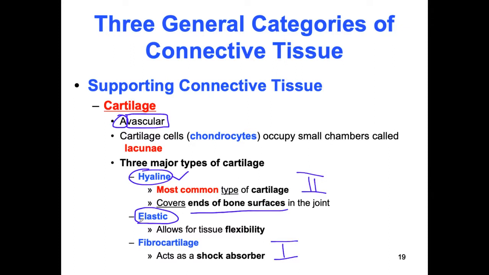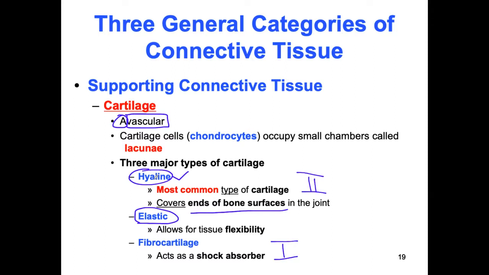We have some elastic cartilage in the ear. We have it in the external ear, called the pinna of the ear, or the helix of the ear. We have elastic cartilage in the inner ear, called the eustachian tube, and also the epiglottis, which is the flap at the back of the throat that when you swallow food, that epiglottis folds over to cover the windpipe so food doesn't go down the wrong pipe. So that's elastic. When we talk about hyaline cartilage, it is found on the ends of bones.